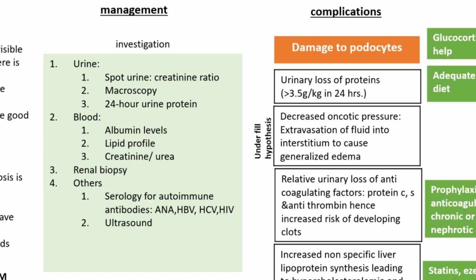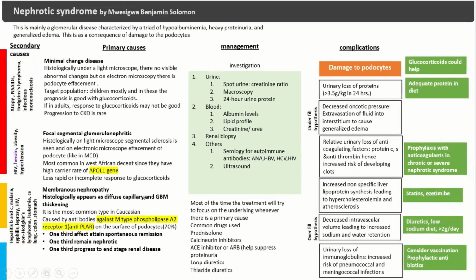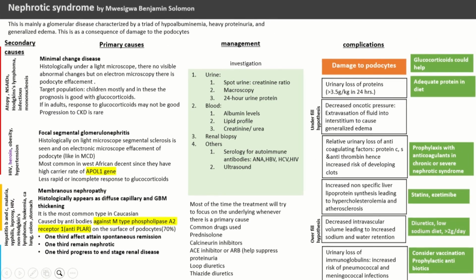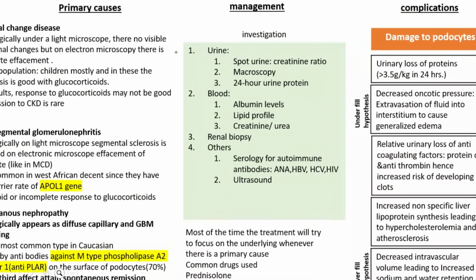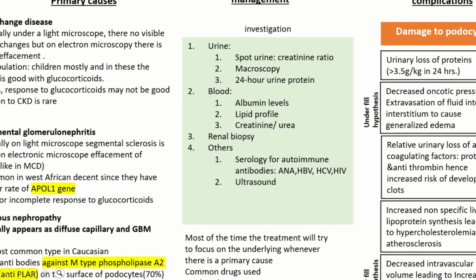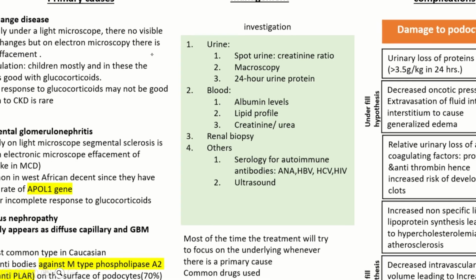When we are managing this patient, we shall do some investigations. A lot of investigations need to be done. You want to check for autoimmune antibodies. You want to check the blood for albumin levels, lipid profile, creatinine. You want to do a spot urine protein-creatinine ratio. The spot urine ratio has been very important because this is a one-time test you can do. You get the patient's urine, you check the ratio. If the ratio is higher than 3, then this patient has nephrotic syndrome, and you can begin the management even before you head on to the 24-hour urine protein, which will take a lot of time. So the 24-hour urine protein is not done in some cases, in preference to spot urine.